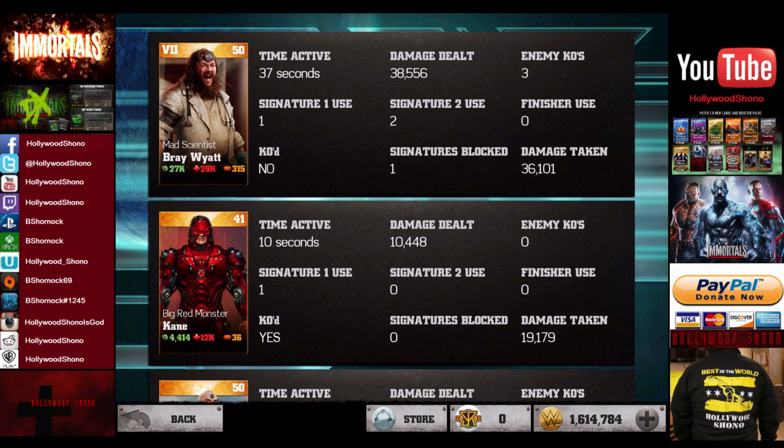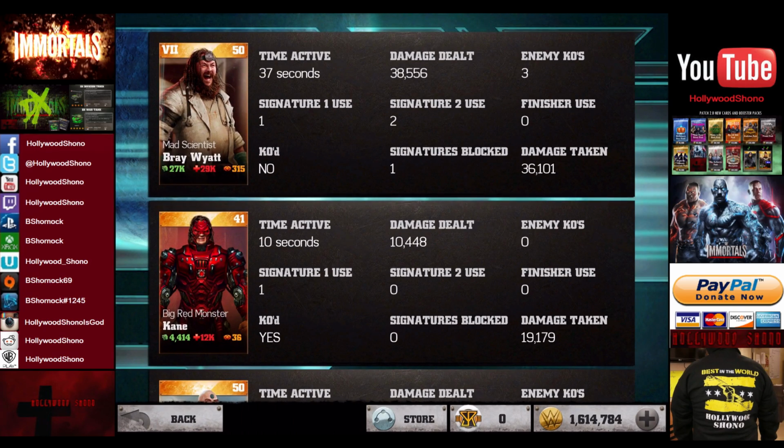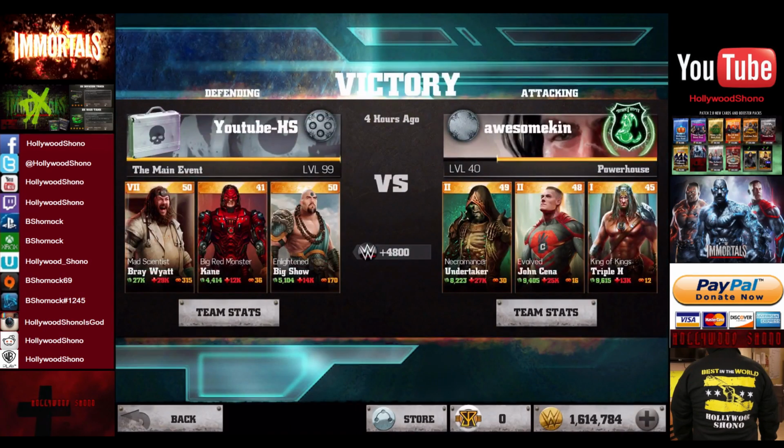Bray Wyatt is one of the hardest to actually combo without using a special on him. Because if he's in the middle of a basic attack and you try to use a special while you're blocking, 9 times out of 10, it's going to get blocked. And Enlightened Big Show in this case did not get knocked out, so that 36,000 damage probably wasn't even 1 life bar. And finally we have Awesome Kin, and this is another mid-range team.